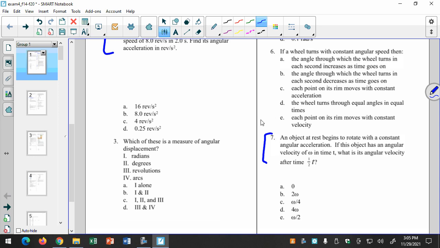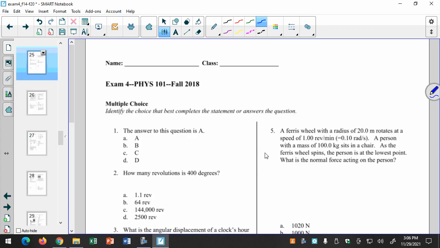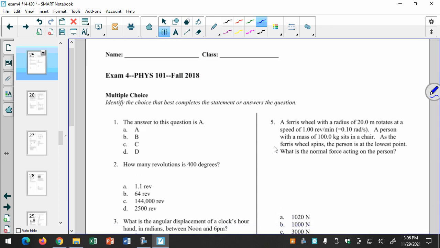Are there particular questions that you want to look at, Julian? Okay. Is that the centripetal force one? The Ferris wheel. Okay. This is fall 18, number 5. I don't remember if I put this on there, but if I didn't, it'll be something important for the exam. I'm not being coy, I just don't remember.